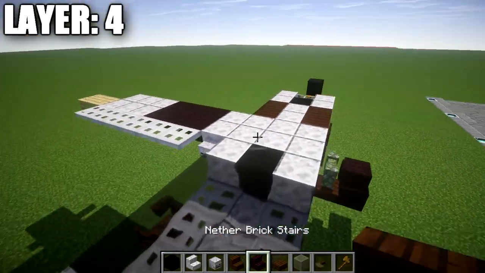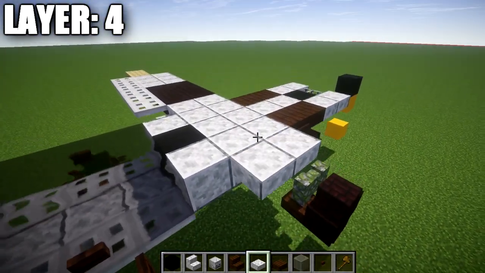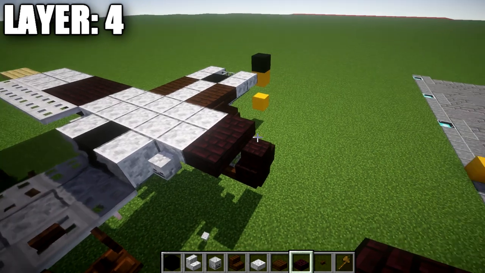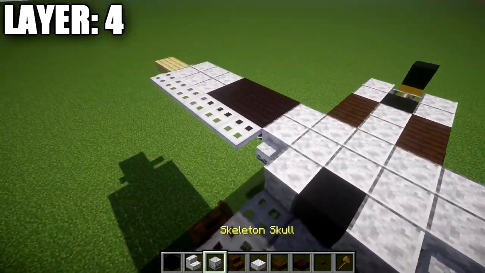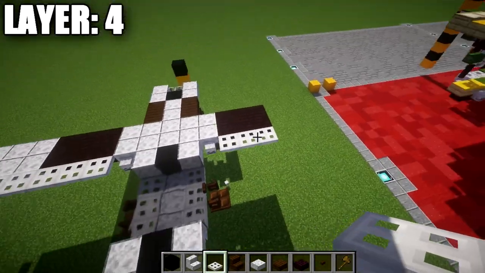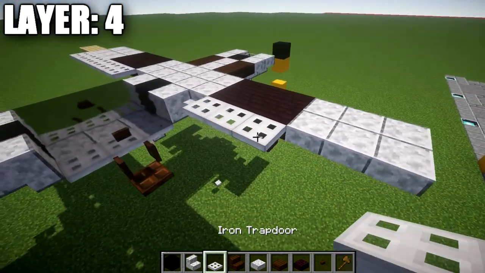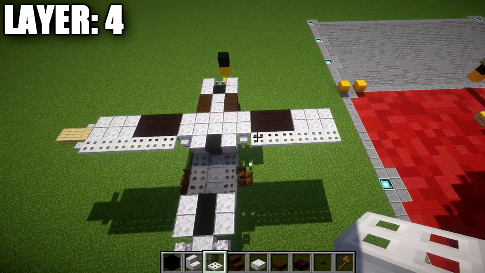Moving to the wings, we're going to grab a diorite top slab. We're going to place down 2 top slabs, coming off these 2 diorite full blocks here, and then a skeleton skull coming off the diorite slab like so. We then want to place down 2 rows of 3 Nether brick top slabs coming off those 2 diorite top slabs. And then alongside those 3 Nether brick rows, we're going to place down 3 iron trapdoors like that across. We're then going to place down 2 rows of 3 diorite top slabs coming off to the sides here, and again, 3 iron trapdoors along those top slabs like so.